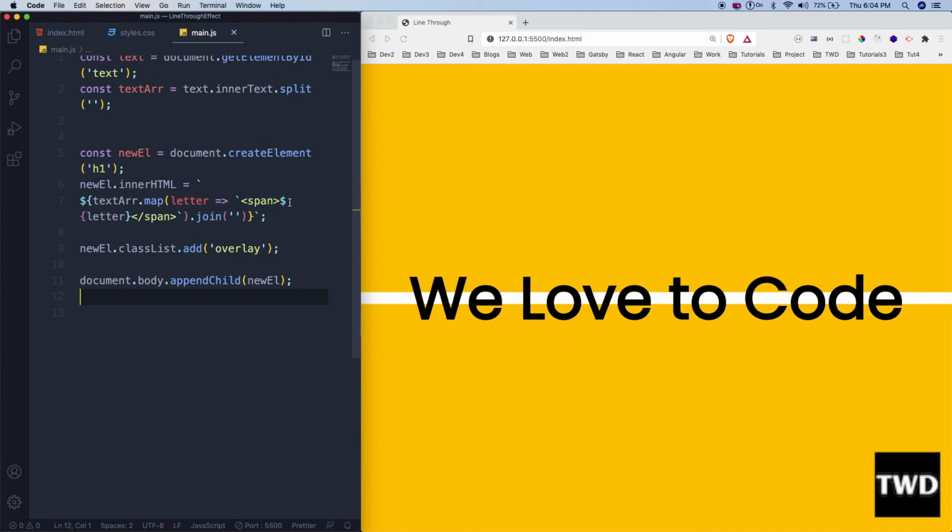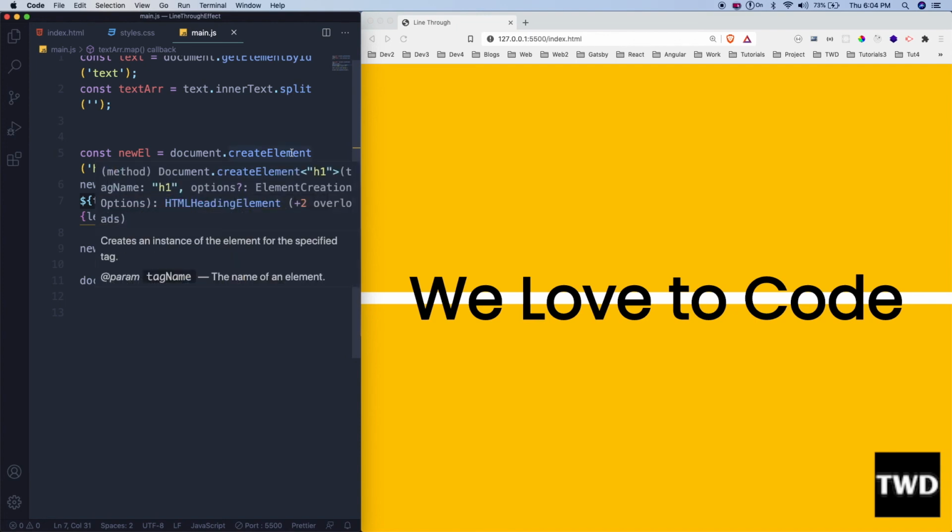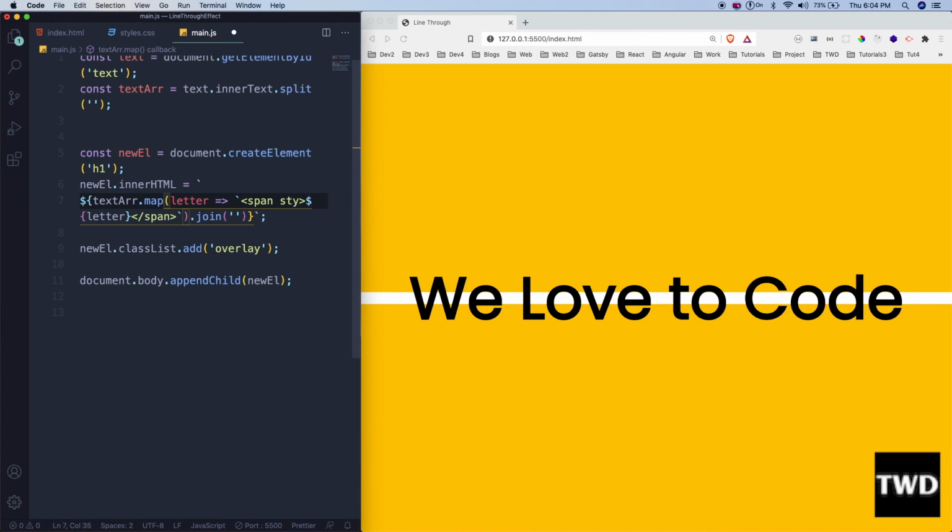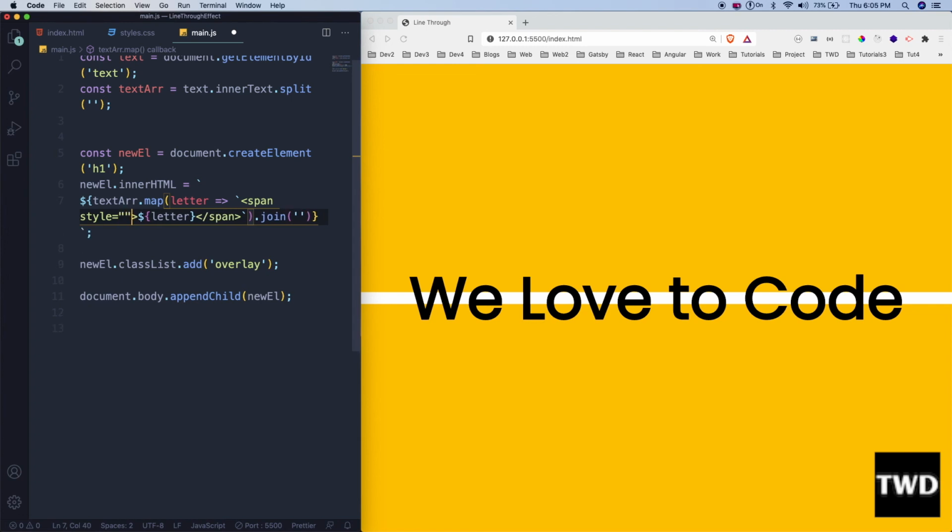So this span is there, the letter is there, but on the span you're going to add one thing, style equal to, there will be a style for this. So in JavaScript we can create a CSS style like this.